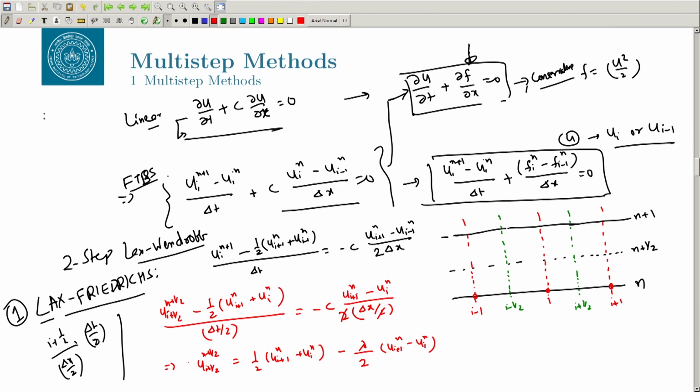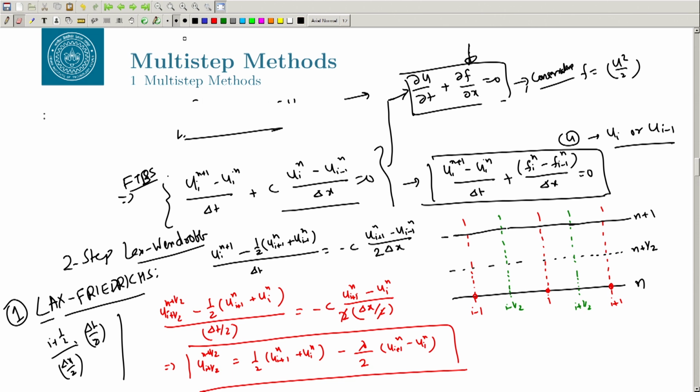Okay, let me just see if I have done it correctly. Okay, so, this is I plus 1 and I, delta x by 2 and this becomes c delta t by 2. Okay, looks fine. Okay, let us go to the second step. Okay, I will do it here only because I have not basically kept many pages. So, let me just clear this out.